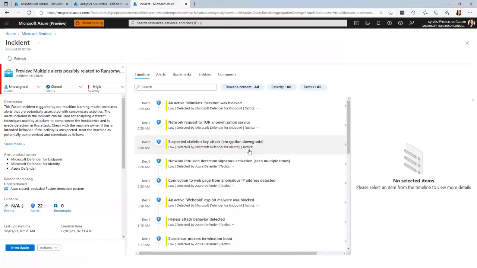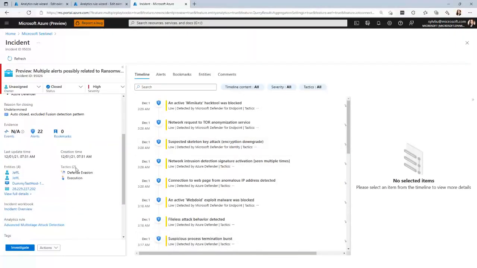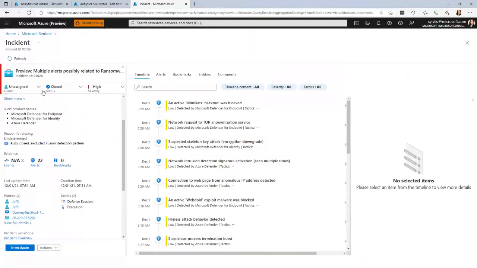So this is an example of the auto-closed incident that matches the detection pattern that we excluded earlier. If you look at the status here, it's shown as closed. The reason for closing will be marked as undetermined, and the reason is auto-closed, excluded from Fusion detection patterns. So it's easier for you to recognize why this incident is showing up in the closed list.